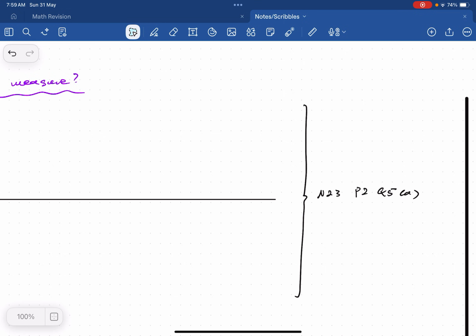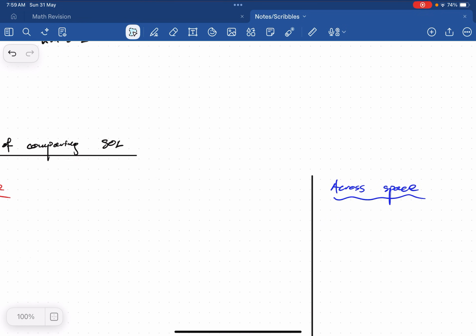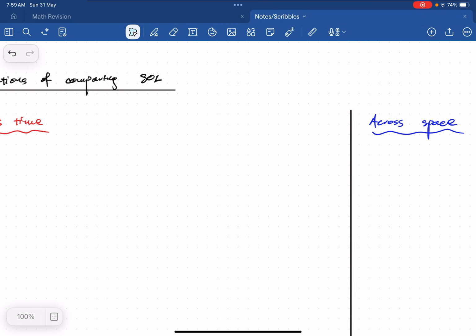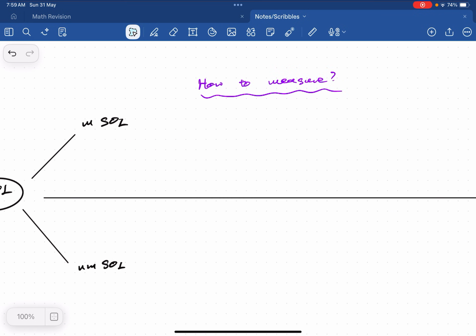Now what's the problem? The problem is, right, when people study or revise this topic of SOL, they like to focus on the part that the HCI notes and the lecture slides emphasize a lot, which is limitations of comparing SOL across time and across space. We'll cover that later. But the thing is, a lot of people, they revise a lot about SOL, they know a lot about SOL, but they couldn't answer this question in the A levels because they realized, how do I write about measurements of SOL with rigor? Okay, that's the hard part. So we're going to do that first, okay?